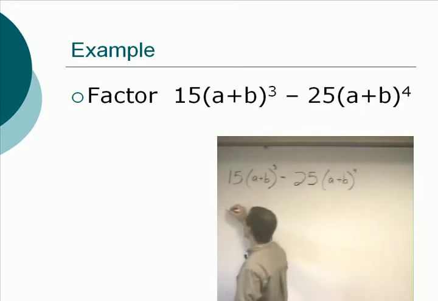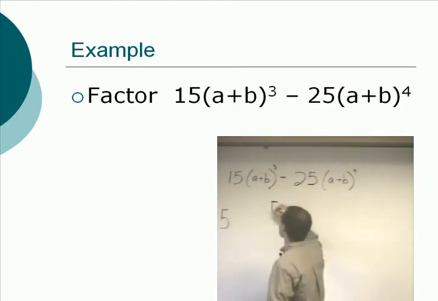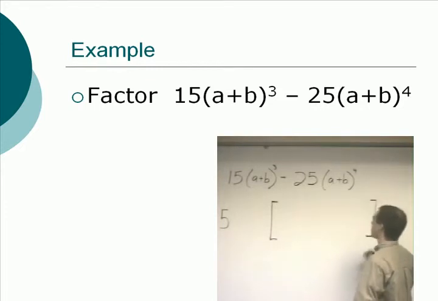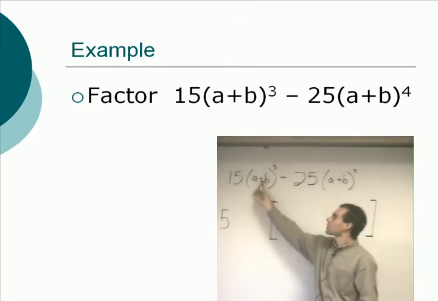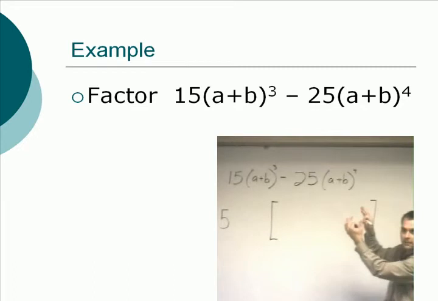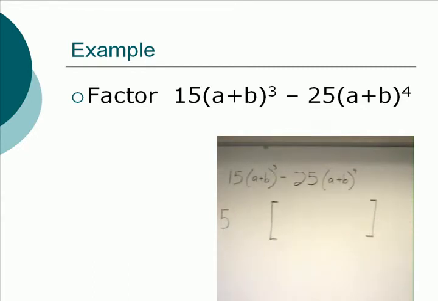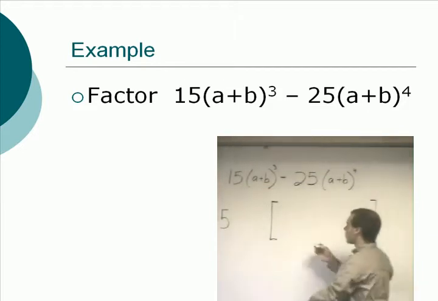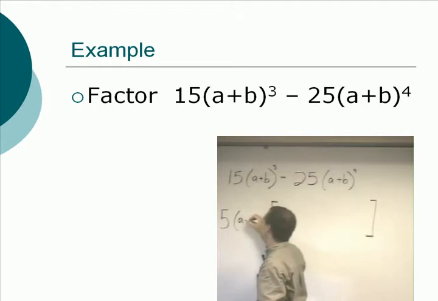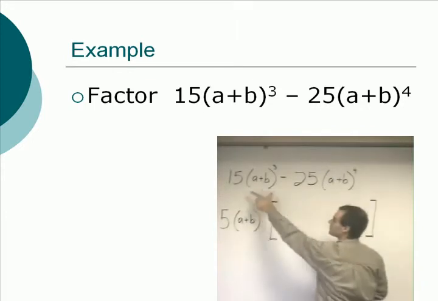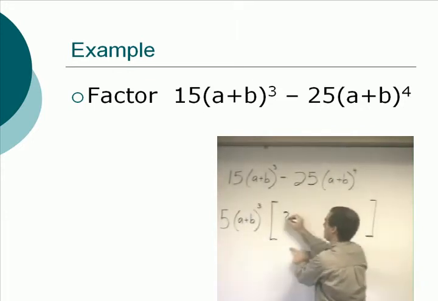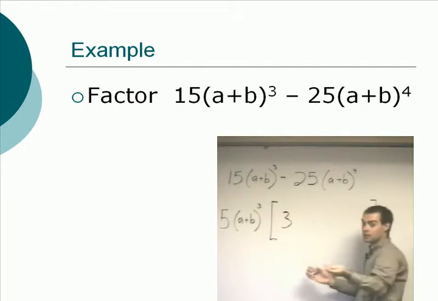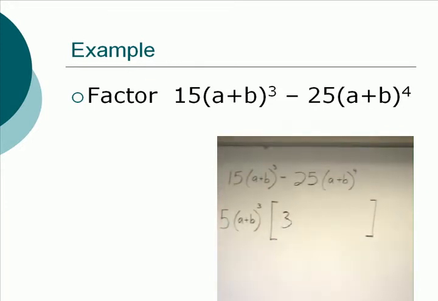Now, to avoid confusion with parentheses here, I'm going to use a set of brackets to indicate what we're leaving in the binomial. Now, you've got this factor of a plus b. Here's a case where a factor actually has two terms, but the parentheses lump it together to make it a factor. How many a plus b's can we pull out as our greatest common factor here? You got 3 of them here, 4 of them here. We can pull 3 of them out front. So what does that leave you in this first term? Anything else? That's it. It's just the 3. The a plus b's all went out front.